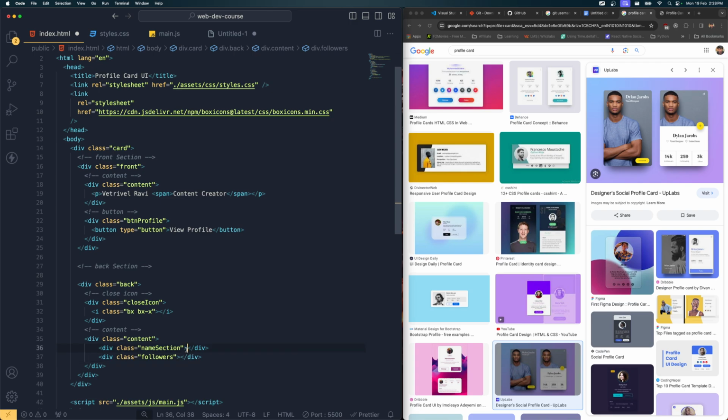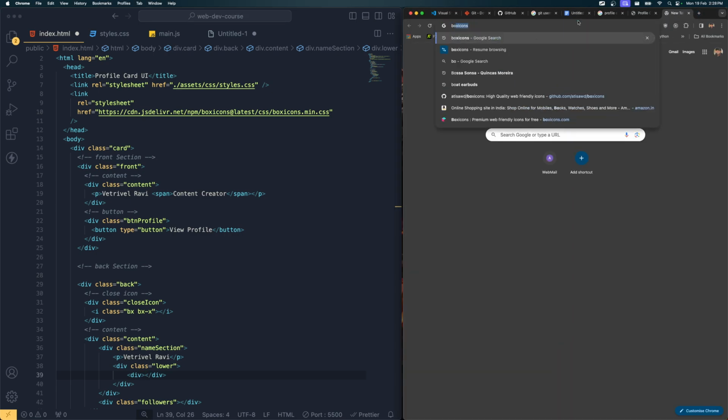Okay, inside the name section, what we need to do, I'm going to have 1 paragraph tag, which is going to be my name, and another one is going to be the profession and the location, right? So for that, I'm going to give the division, which is going to be in the name section, the lower section or something. In here, first I need to bring one more div, in which I'm going to have one icon, so I need to bring the icons, right?